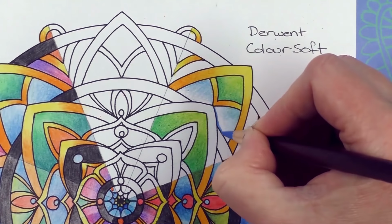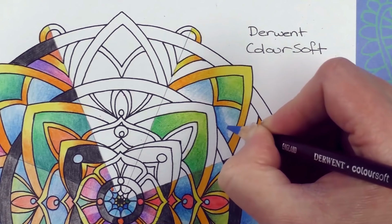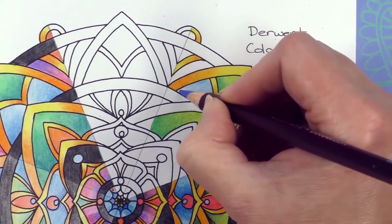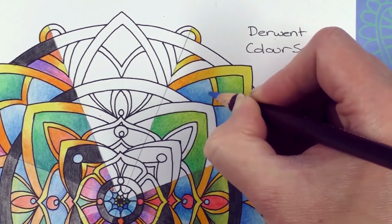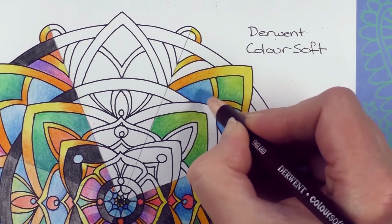Oh, this is a nice blue. What's this one? This is the electric blue. That one's mixing alright, and I'm not getting any pencil dust off it at all. So there's a bit of variety there in the way they're going to perform. That's mixing nice though. Nice and smooth actually. I think the trick with these ones is just don't go in too heavy, and depending on the paper, whether you can lay lots of layers or not.